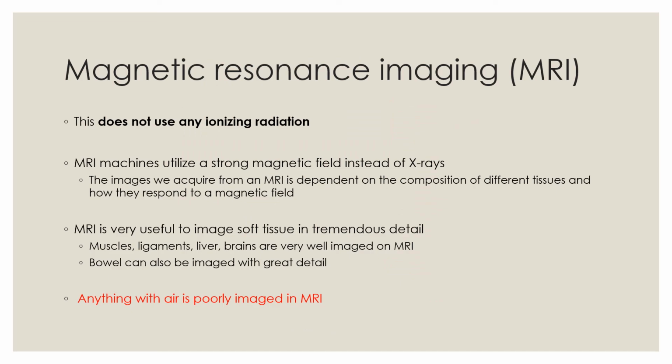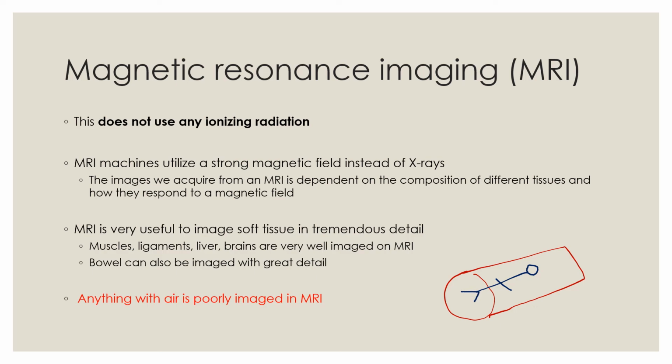MRI is the last imaging modality we're going to speak about today. I know time's running out, so I'll try to go through this as quickly as I can. So it's an imaging modality that does not use any ionizing radiation. MRI machines rather use a strong magnetic field instead of X-rays. A patient sits within a really large magnet, and actually it can be quite claustrophobic. It's like a tunnel, much like the CT, but it's much longer.